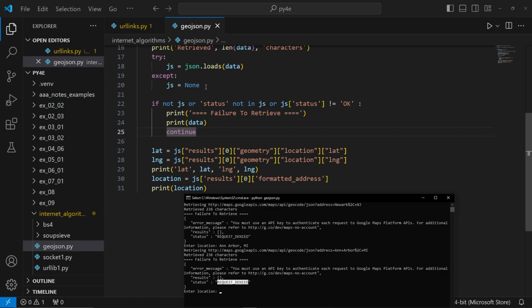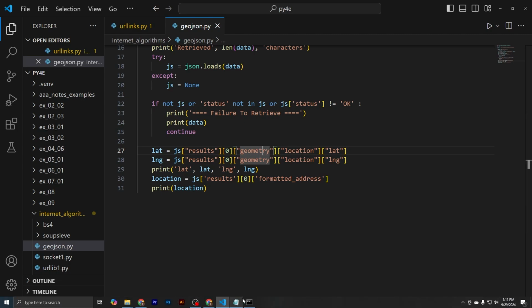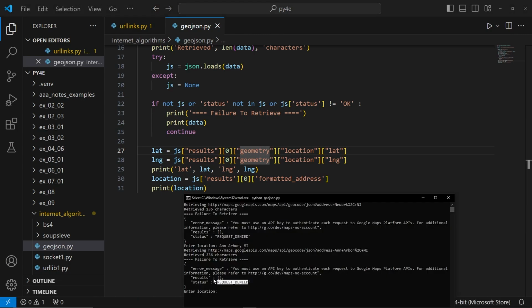Then at results, and results would only give us one result. That's why we would only say at 0, because that was the result. And it was also inside, let's go back over here, as you can see, the result is inside of a list or an array, whichever one you want to call it. I don't know if that's JavaScript or not.